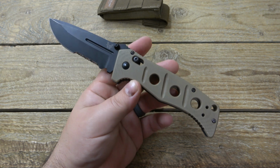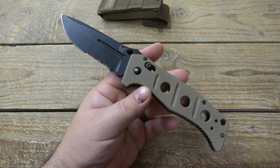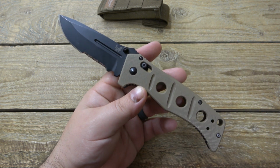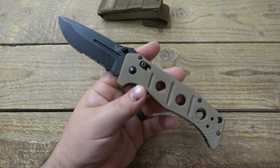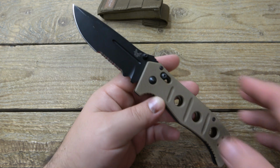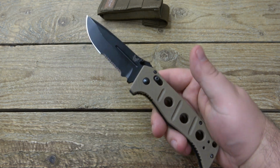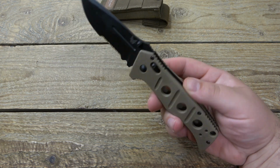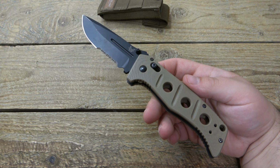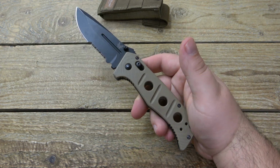Now this one's in D2. It's worth noting that it's kind of a little confusing, because if you get one of these right now, and they have an automatic version too that's more expensive, but the manual versions, most of them are going to be CruWear. I don't think they use D2 anymore, but the CruWear ones are actually a little lighter. They come in at 6.45 ounces. Price on these is just under $300, $293-ish. If you wanted one in D2, you could find them on eBay and stuff. People are still charging $290, $300. It just depends, but you're looking at about a $300 knife.